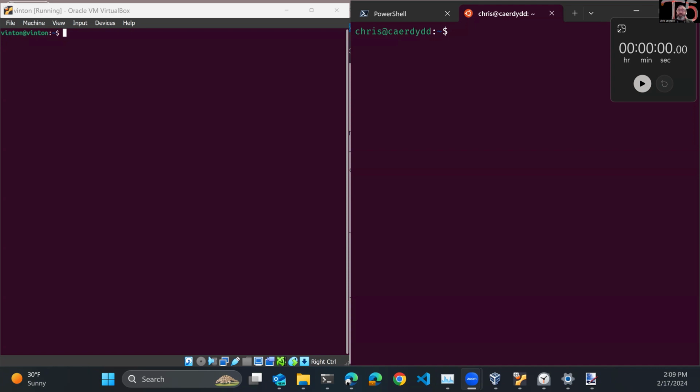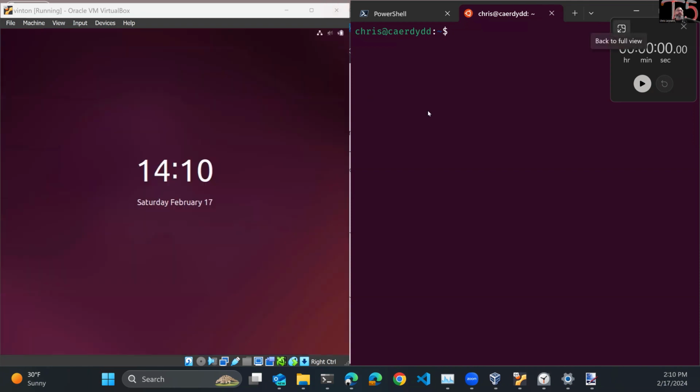So what I wanted to do was go ahead and do some of the demos I wanted to do last week that didn't work so well. And what I've got is a screen with two different Ubuntus on it. This one on the right that is still open and didn't lock on me is a local one that's pretty brand new. It's been around for a while. I just don't use it very much.